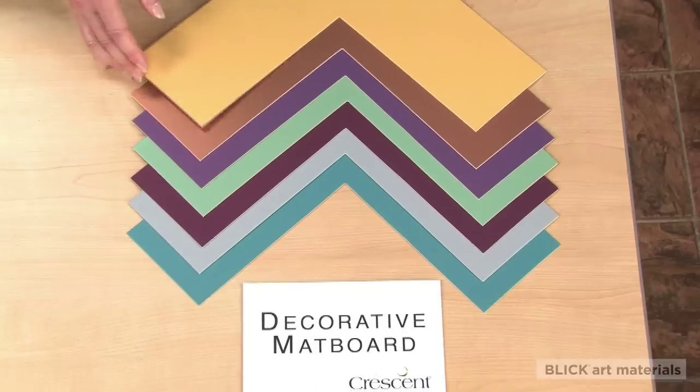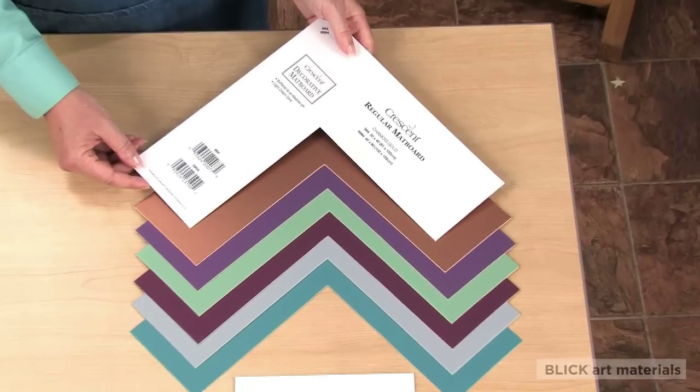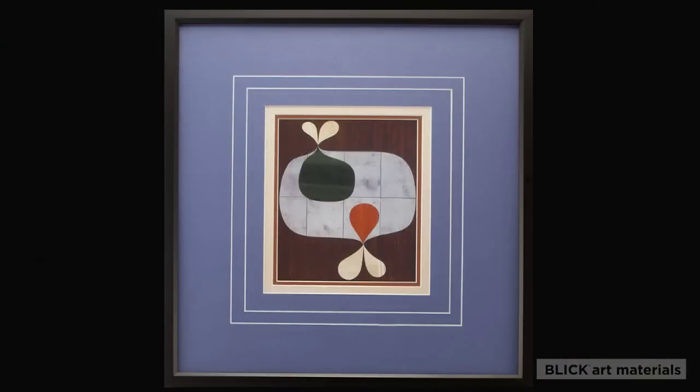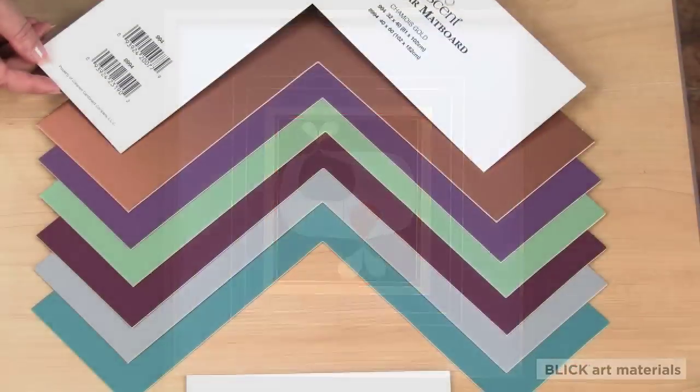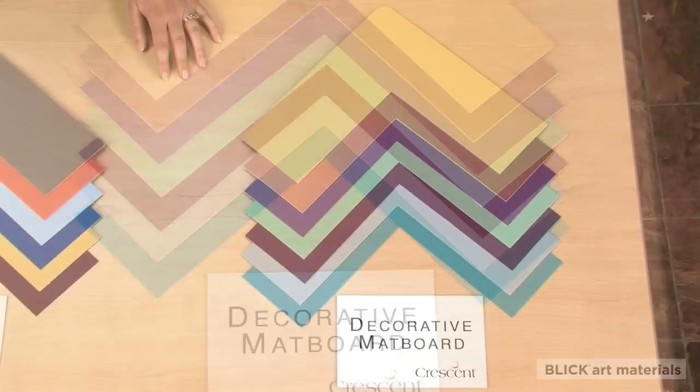The backing paper is buffered to be pH neutral to reduce the transfer of acid. While it is not intended for long-term art preservation, this line of mat board is perfect for decorative framing of non-valuable art in general presentations, and it offers the broadest selection of colors and textures.